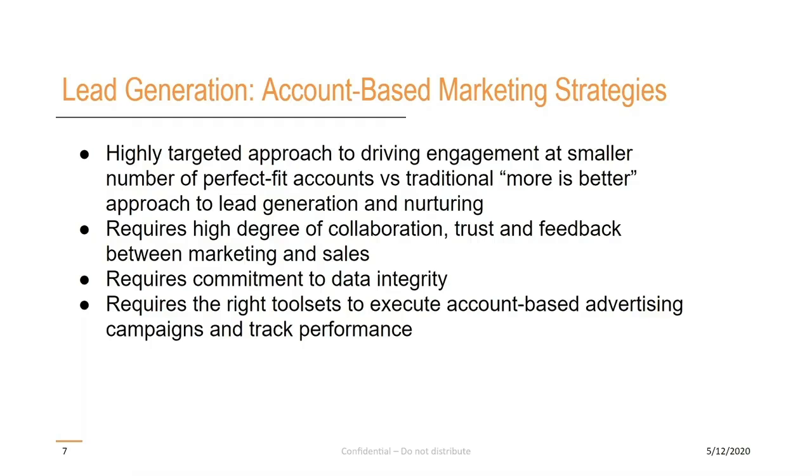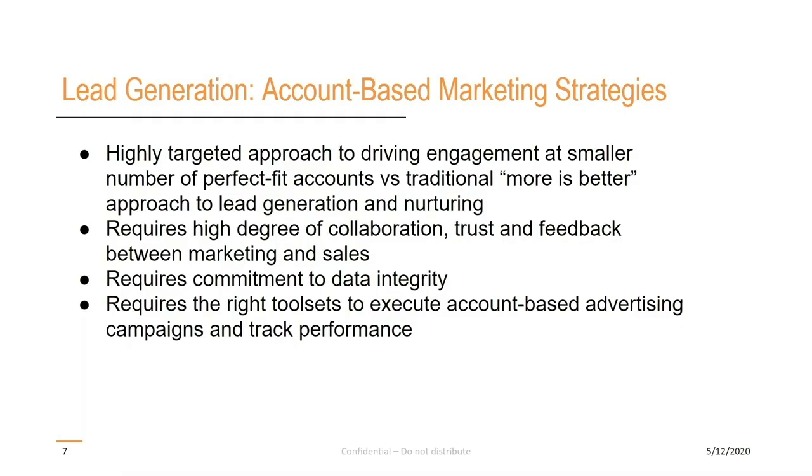So account-based marketing really helps you focus on those best fit accounts that may be 100 accounts, 200 accounts, 500, 1,000, whatever makes sense for your business. But it's a really hyper-focused way of ensuring that we are targeting the right accounts, whether it be the right size, the right annual revenue, the right types of decision makers. So it's a really seamless way of looking at who is the right fit for our product or service. It requires a high degree of collaboration, trust, and feedback between marketing and sales.